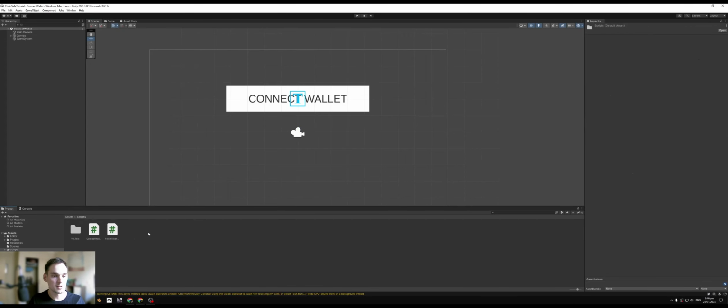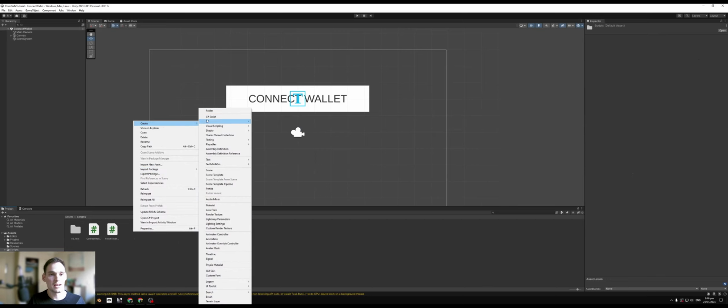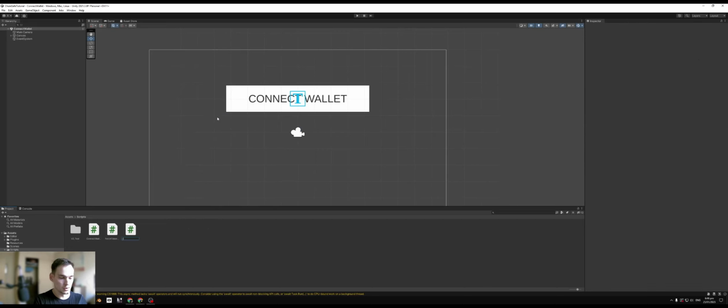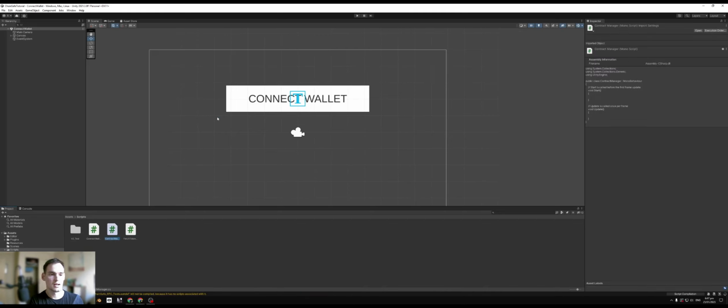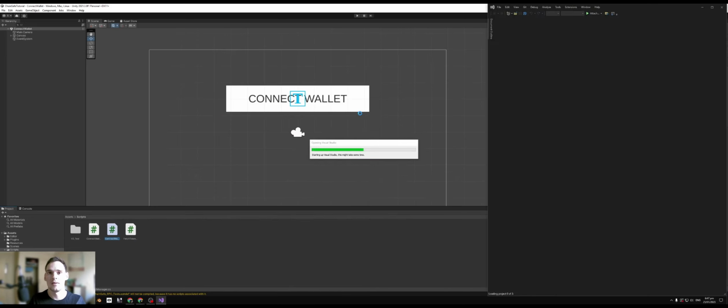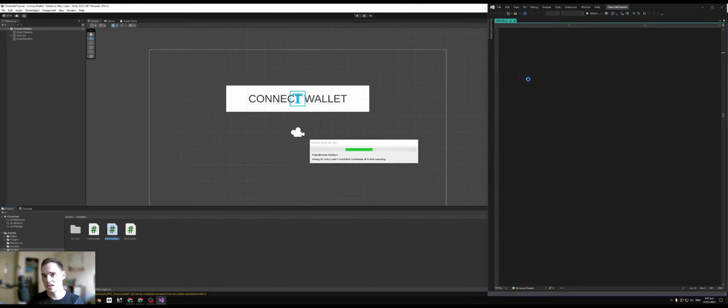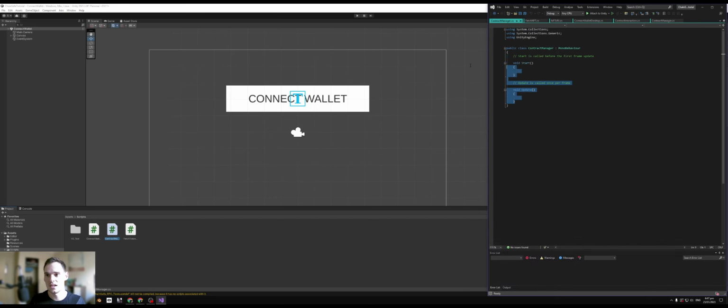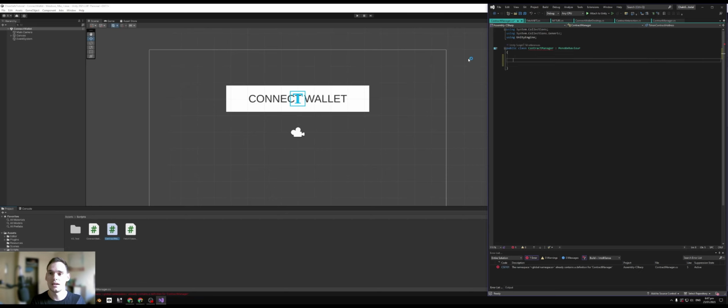Let's quickly go into our scripts folder here, and we'll immediately create a new script. We'll call it the contract manager. Now if we just open that one, it's going to open up a blank script, no surprise there. But effectively what we'll be doing here is creating a static class really. Now you can create a namespace, there's nothing wrong with namespaces. Just for this example, I won't be going that deep.